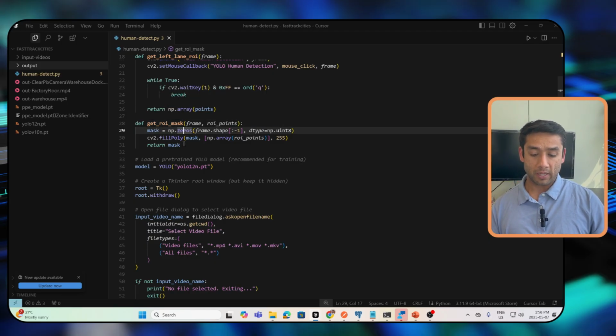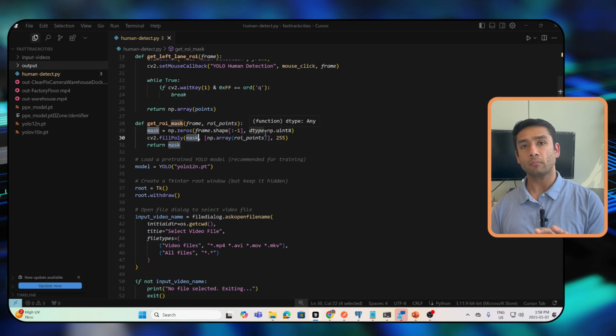So you get the ROI mask by first of all declaring zeros, and then you use this CV2 fillPoly function, give it the mask of zeros and give it the points, right? So you give it the ROI points. What this function is going to do is it's going to go in for all the pixels in the mask that fall within those ROI points. It will make them 255. So essentially what you're saying is everything else in the mask stays 0, and the pixels that I've selected, all the area within that, becomes 255.